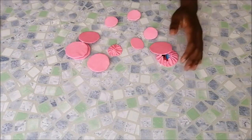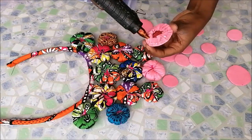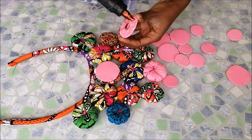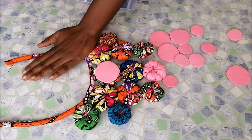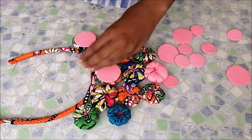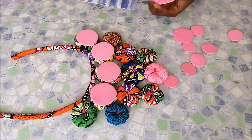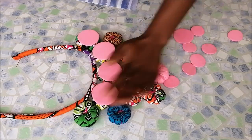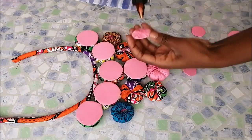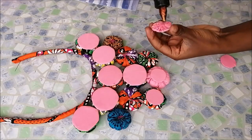So they were all the ones that I had, and then I just started to glue them onto the back of the necklace. So just as soon as I finished, I realized that pink was probably not the best color. I should have made them black, just because this color looks dirty. It gets dirty very quickly. I should have made them using black fabric or navy blue or any other color besides this light pink. So I just went ahead and then I glued them all onto the back of the necklace like that.